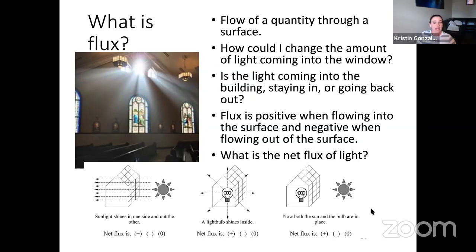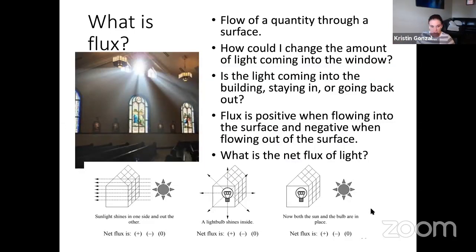There's a couple of different things we could do. Think about the time of day. Let's say this is afternoon. In the morning, would you get the same amount of light streaming through the windows as in the afternoon? No, the angle that light is hitting at affects how much light gets through. What about the size of the window? Would that affect the amount of light that gets through? Yes, the bigger the window, the more light that's going to stream through. And so we can relate that amount of flux to the surface area of the window, the angle at which the light is hitting, and also the intensity of the light that's coming through.